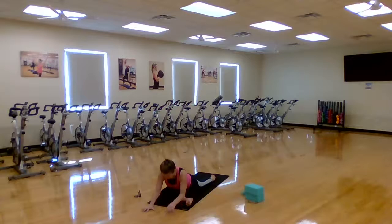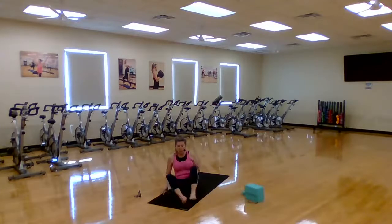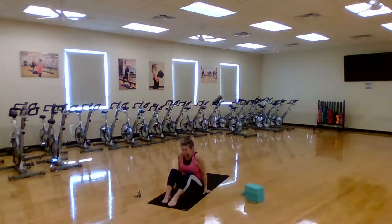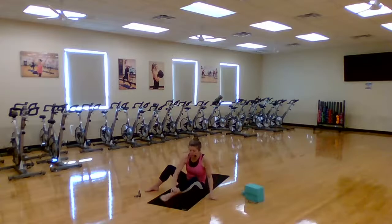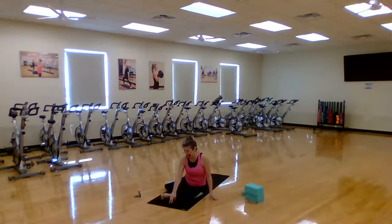On an inhale, very gently walking your torso up. If you swung that leg back, maybe you're going to use your hand to help you bring it back to the front. Both feet come to the front of the mat, and then we're going to switch sides. So we're going to bring our left shin parallel with the front of the mat. Foot is flexed. Left thigh is parallel with the long edge, okay? Right thigh is parallel with the short edge or the front edge of the mat, and the right shin is parallel with the long edge. Both feet are flexed. Bring the torso back to the front.